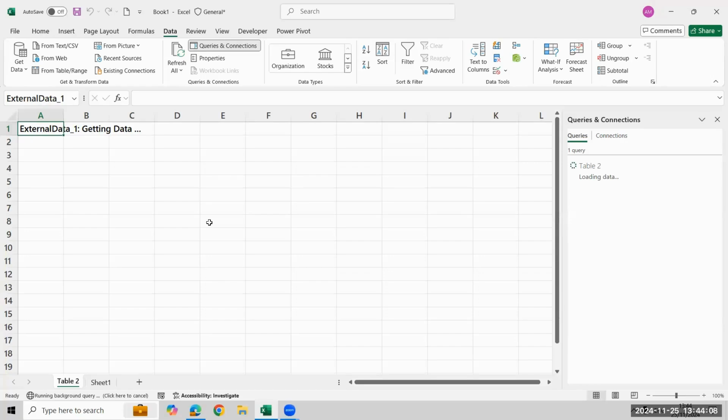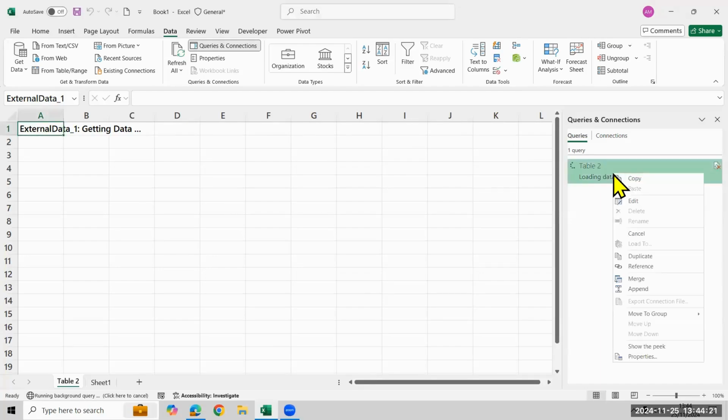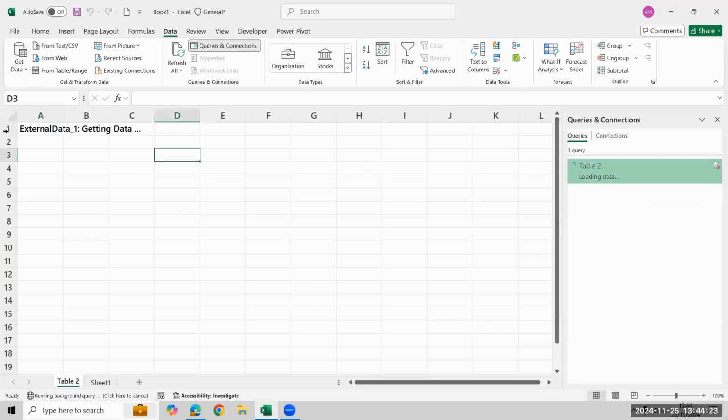Once it gets data here, if it is giving me the access, then it will come, or else it will not come. By default, it is. It's not my problem. So let's see, it is loading. If it is possible, it will load. If it is not possible, it will throw me an error. So if I want to go back to the data, then again I have to click here, Get Data.